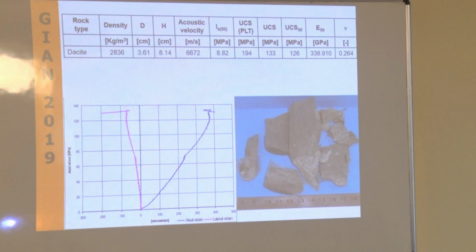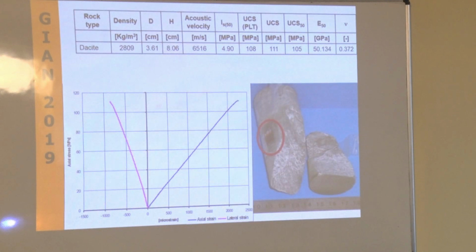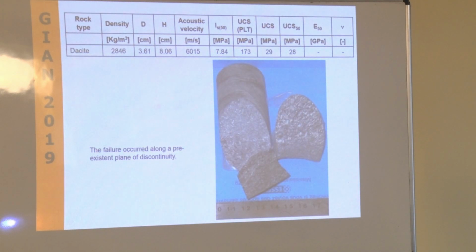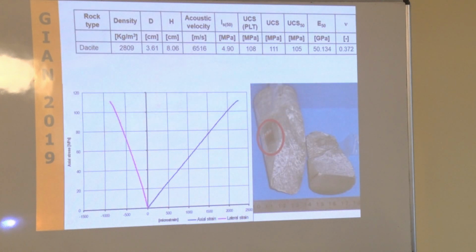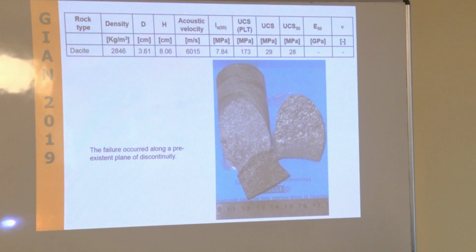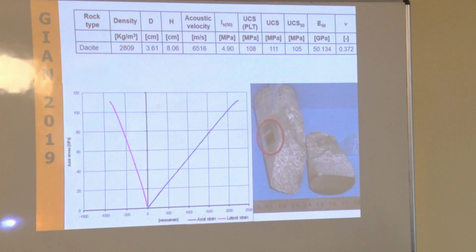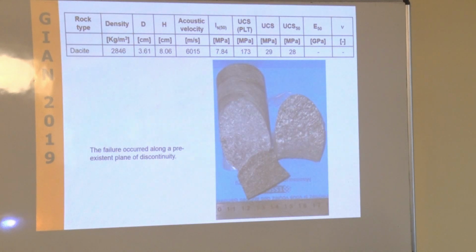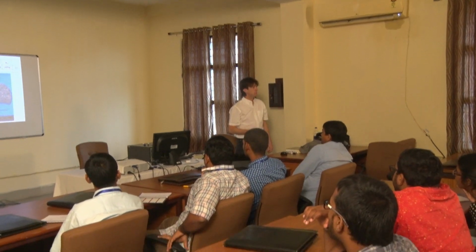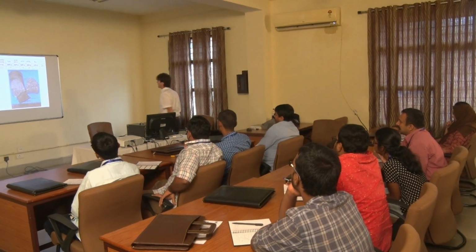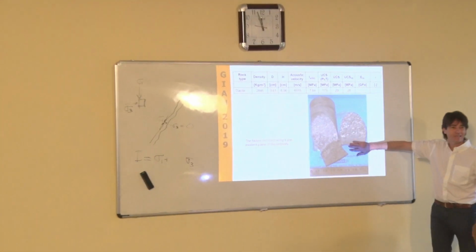Which one? Okay, I'll show you again. Number 3, 133. Number 2, 111. Number 1, 30. What do you notice? Do you notice anything? Failure plane. So, that's good, failure plane. That is why you want to see the pictures, because the pictures are telling you a lot of things. Look at this one. How flat is it?